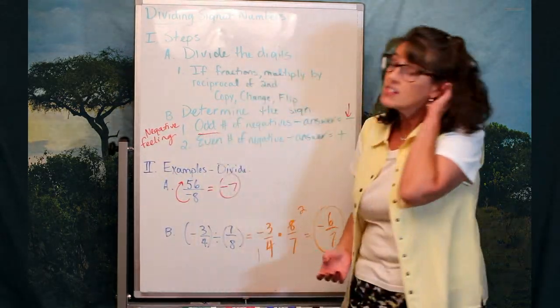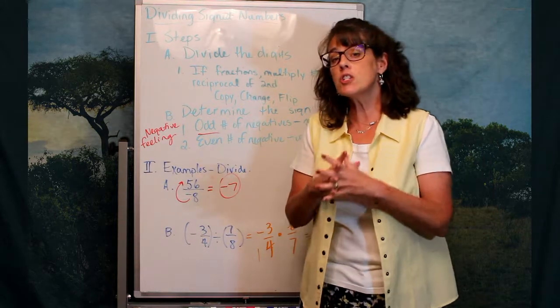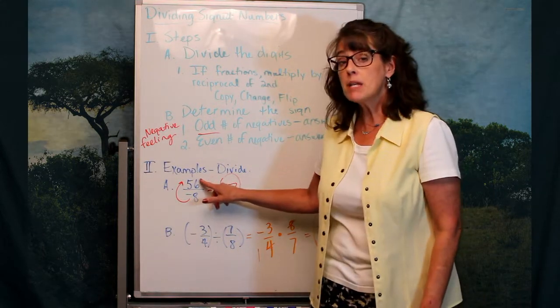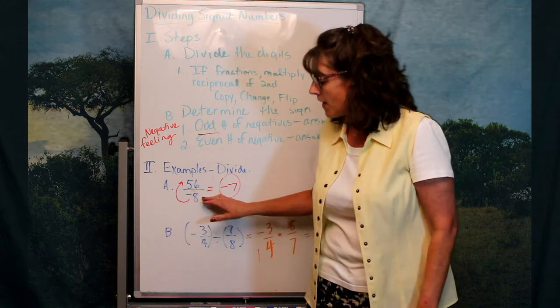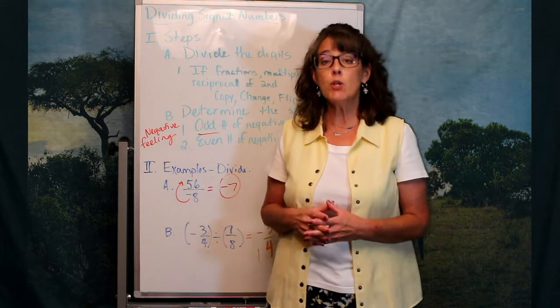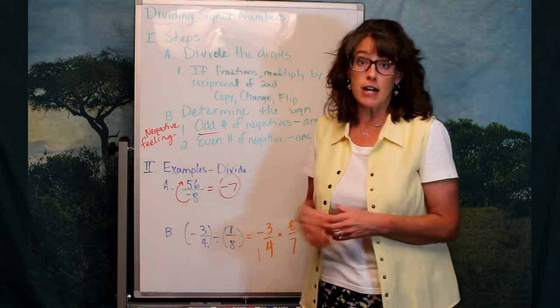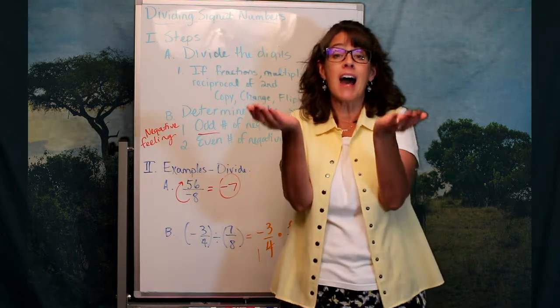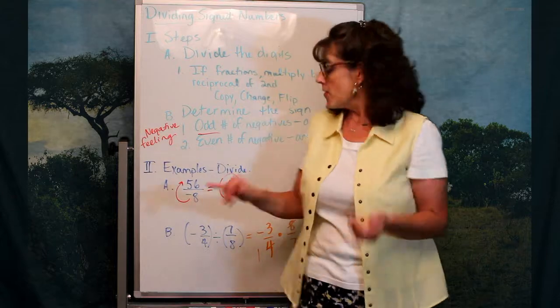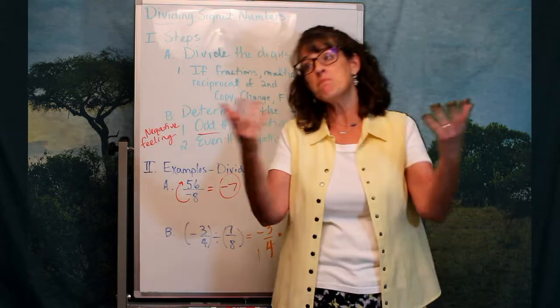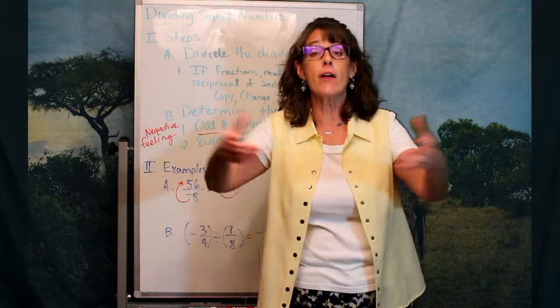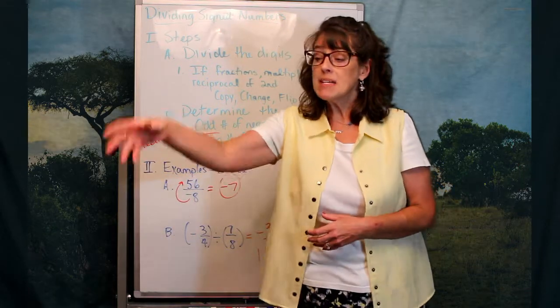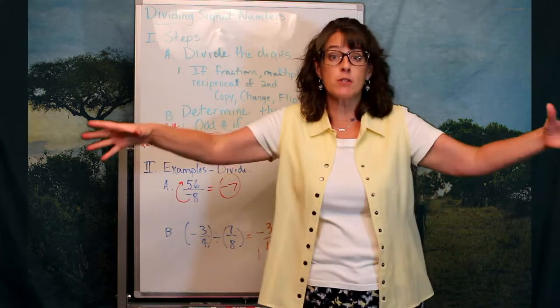When we divided the digits, even though I said I'm going to divide 8 into a 56, really when you have a fraction, and this is just a fraction, my top number, that numerator, tells me how many objects I have to pass out. The bottom number tells me how many people are out there to receive them, or in other words, how many sets I'm going to break these objects out into.